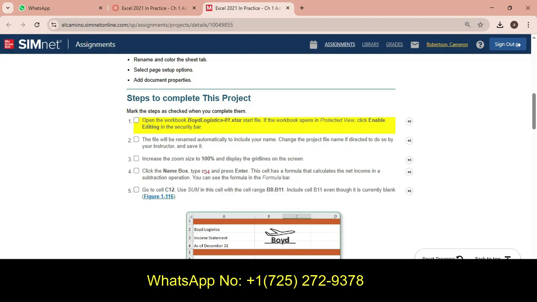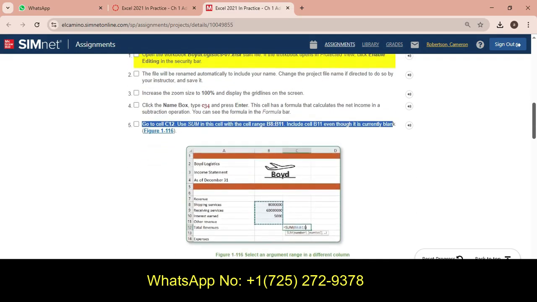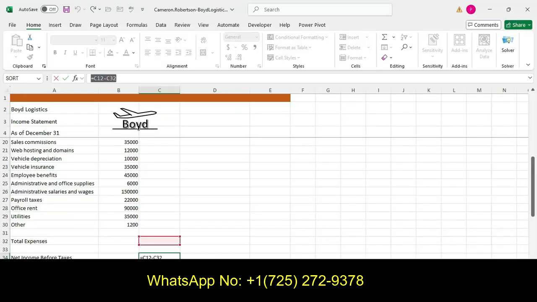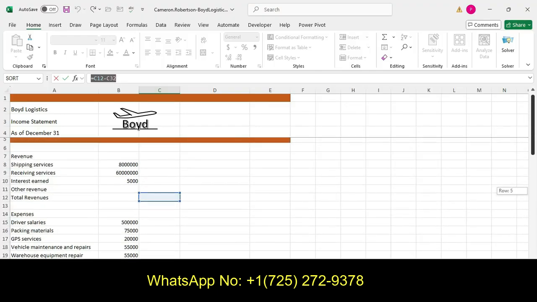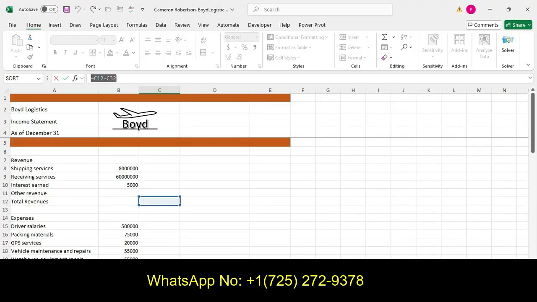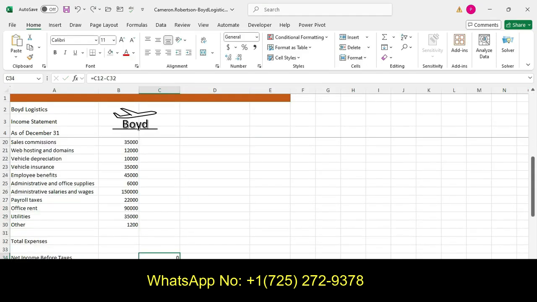Now we move to step number 5. Go to cell C12, use SUM with the cell range B8 to B11, include all rows currently blank. Okay, so we click here on C12. Nothing is changing.